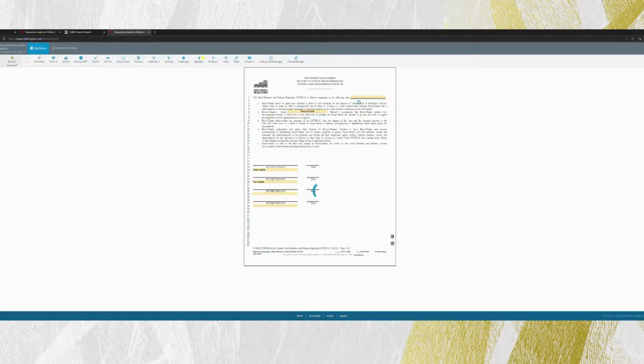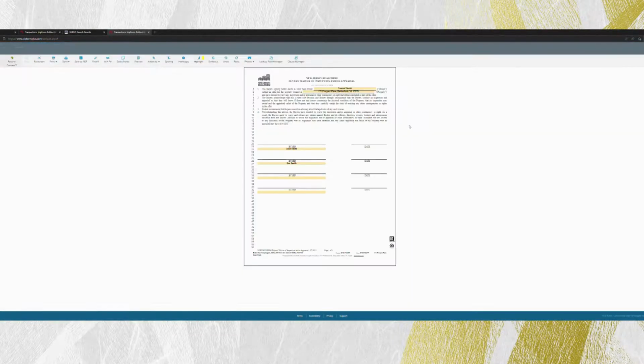COVID, I believe they might still be requiring this. I just get it signed just to be safe in case that we do need that document. Just the day that they went to go see the property. So if they saw it on Sunday, that's when you want to have it signed, the day they entered the property.